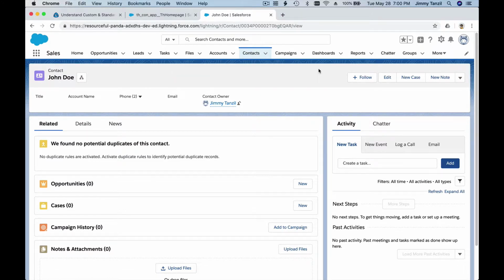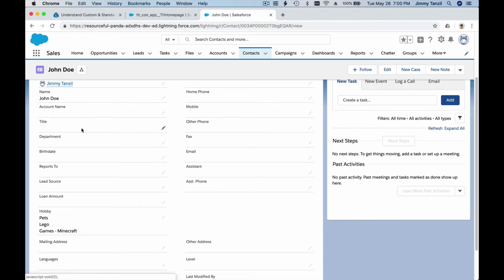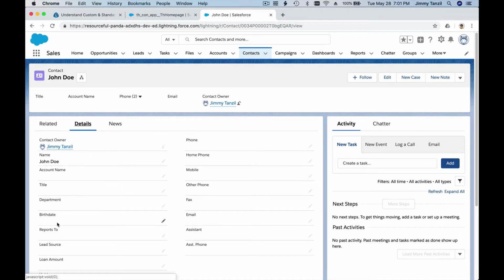So now if I close this and I go to the details, this is the contact, John Doe. We just created John Doe. If we hit the Details tab here, see, we have the hobby, right? So whatever information you want to collect on whatever object, you can define. So you are the boss. You decide what kind of information you want to collect, you want to get. If it's a pet, you can make a pet object, right? And what is the name of the pet?